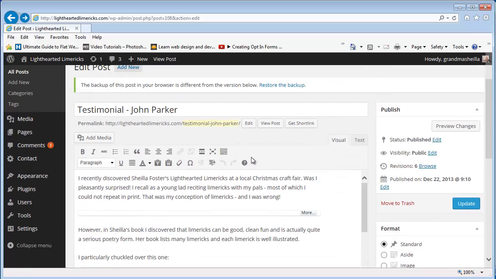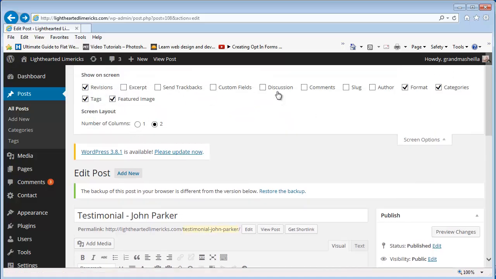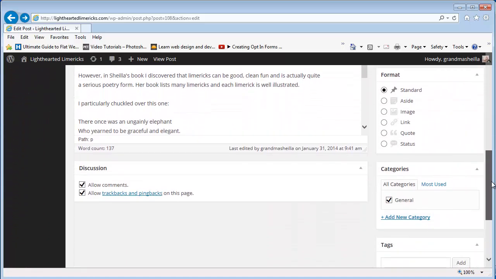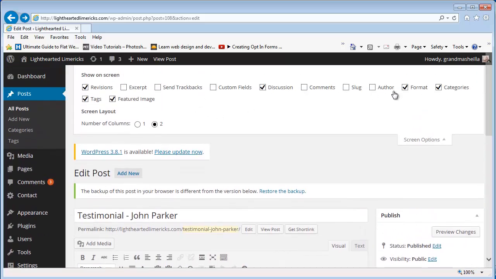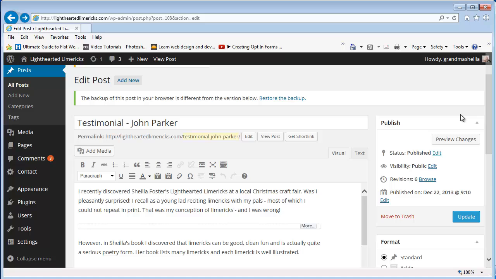We've already looked in a previous lesson, but it's useful to remember that if you want to hide things, let's have a look at that. Comments and trackbacks, maybe you don't want those, you could undo them. You could always hide this field so it doesn't take up space, or if you don't want to show it at all, you uncheck it there, close that, and your working area is a lot cleaner. So it's handy to know about these features while working with posts.